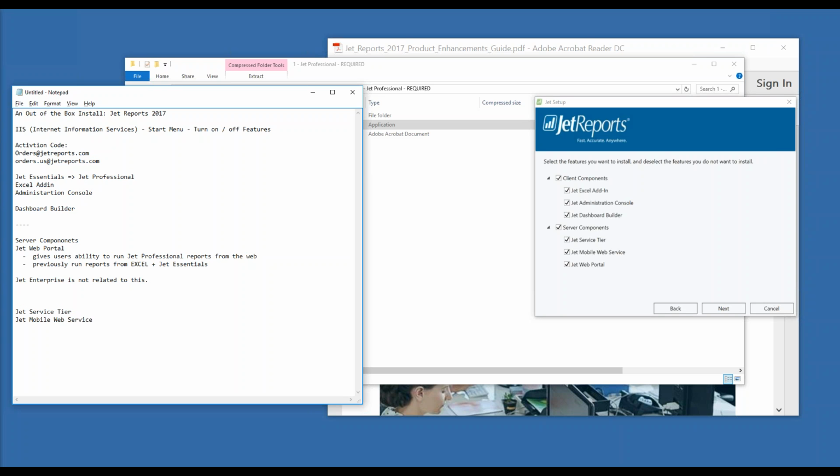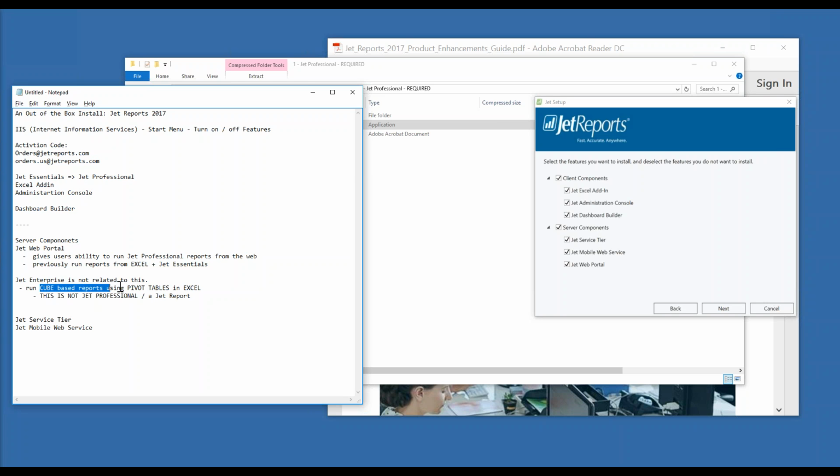And in Jet Enterprise, you get the ability to run cube-based reports using pivot tables in Excel. And this is the part where people get confused about, this is not Jet Professional, a Jet report.